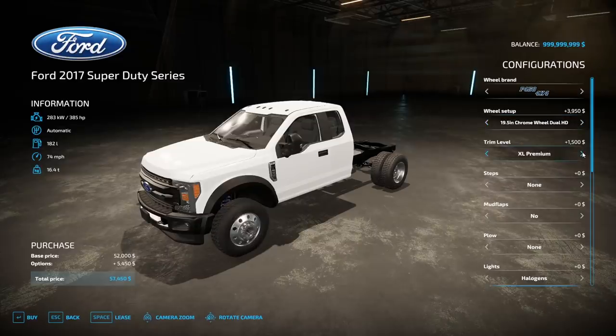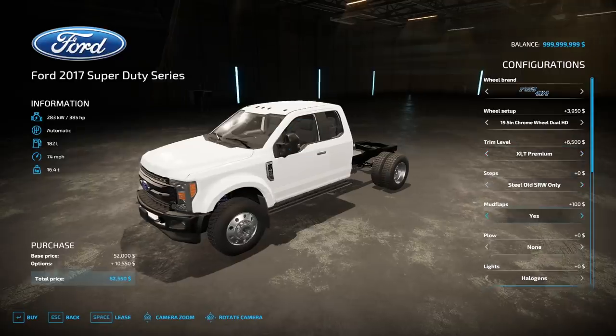XL, which is Buck's favorite. He's an XL guy. I don't know why he's an XL guy, but XLT. I don't need a butt warmer on my thing. Lariat, premium. And then tons of steps across here. Mud flaps across the front.